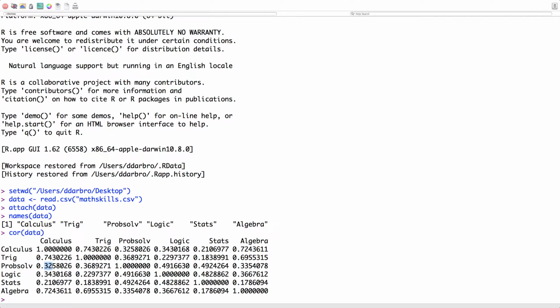So that leads me to want to investigate, are these things, problem solving, logic, and stats, related? So I could come over here to this column, logic, and come down to problem solving, and we see we have almost a 0.5 correlation, and statistics has a 0.48, but low correlations with the others. So I tend to believe right now that we might get some factors that emerge across calculus, trig, and algebra, and then another factor that includes problem solving, logic, and statistics.